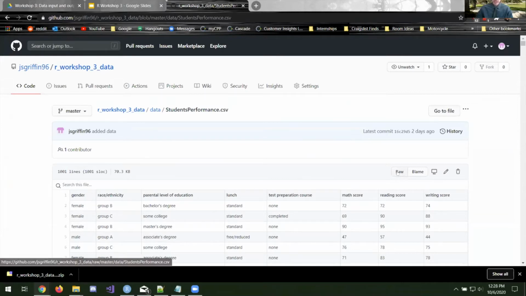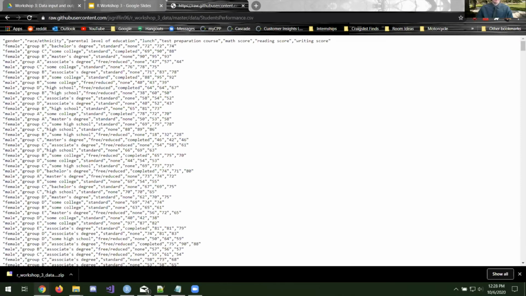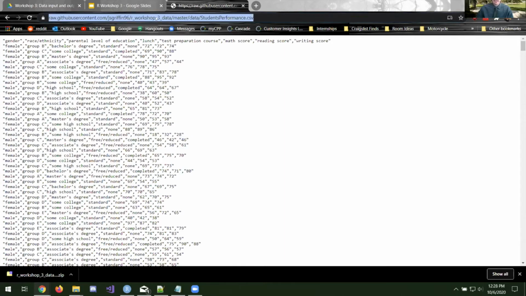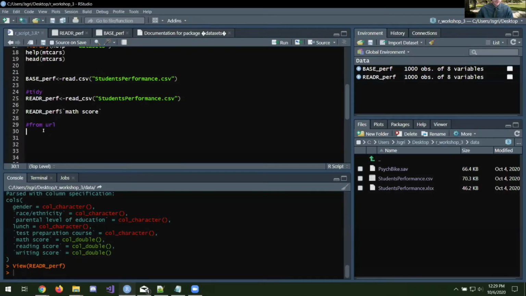So we actually want to click this raw button over here. So we can click it. And now we have all of this raw data. And if you look at our link, it's a little long, but not too bad. It does end in .csv. So because it ends in .csv, we can actually load this into R. So I'm going to copy this link, jump back into RStudio, and I'll just use the base read.csv function here.